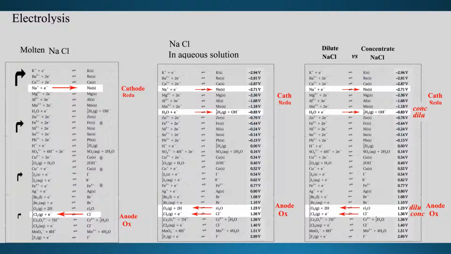And now look at the top, the cathode. Water always reacts in both concentrated and dilute. Sodium never reacts because it requires too much energy. Students, you are required to know these three charts so that you can continue with your NaOH topic. So please understand this chart well so that we can proceed to our next topic.